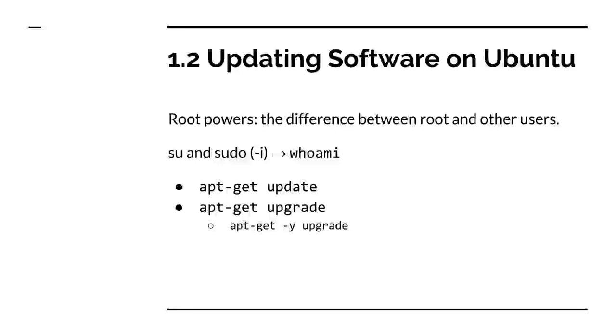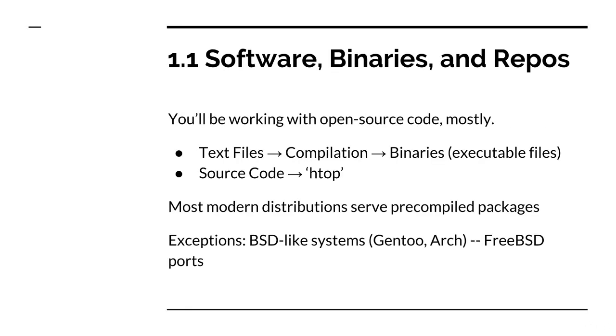So in this section, we'll be talking about updating and installing software on Ubuntu. But before we talk about that, we need to talk about how open source software works, things like how it's turned into binaries and what repositories or repos are, and a little bit of the theory surrounding that. So this will be quick.